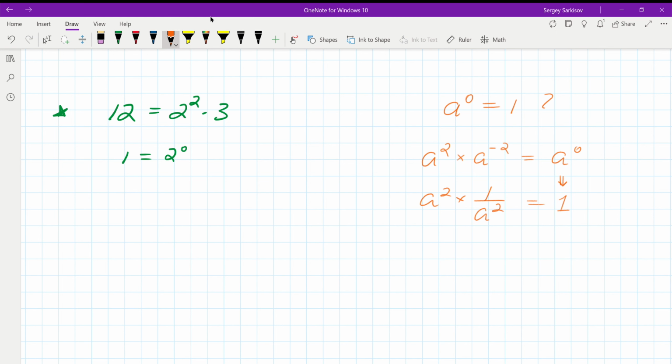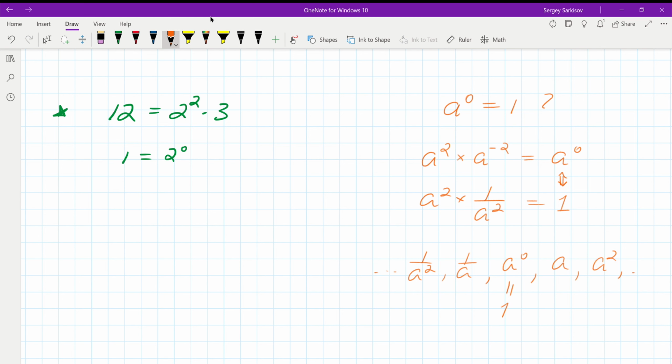That's one idea. And of course, you could also do 1 over a squared, then 1 over a, and then that's a to the 0th, which we don't know what that is, maybe. Then it's a times a squared. So basically, you have to have this as equal to 1, because a times a, what times a is a?